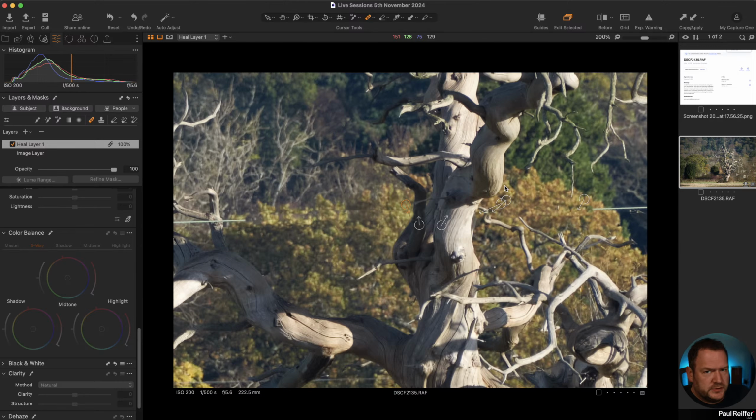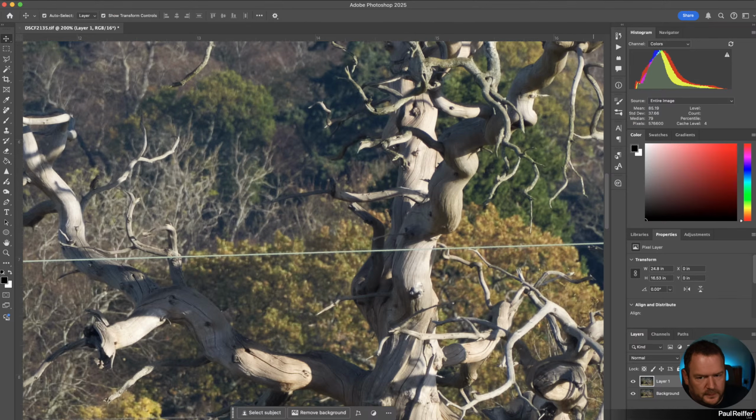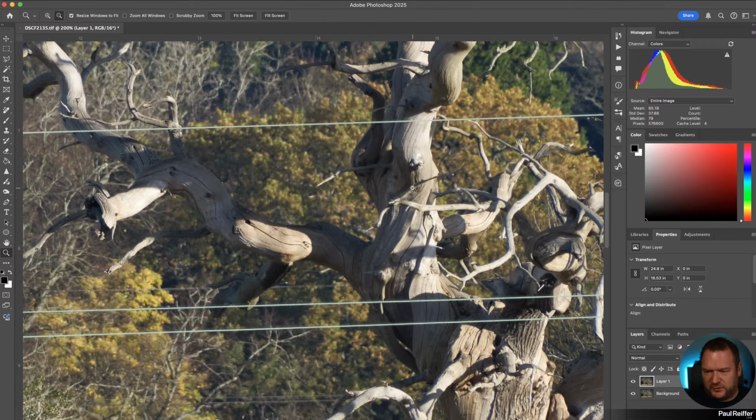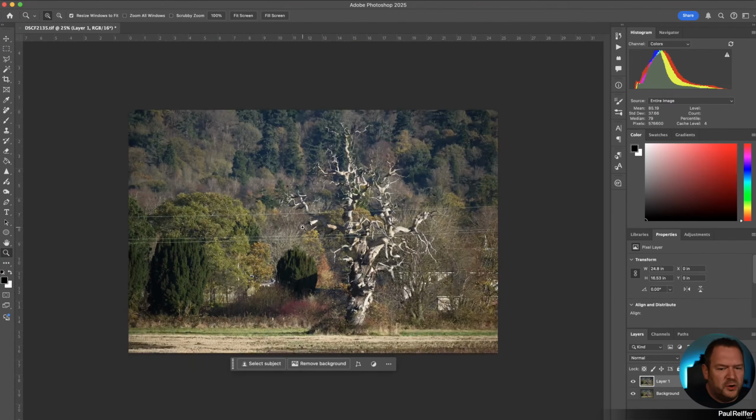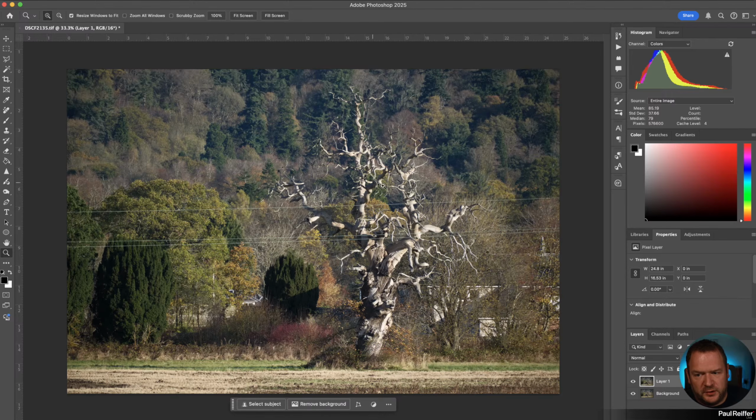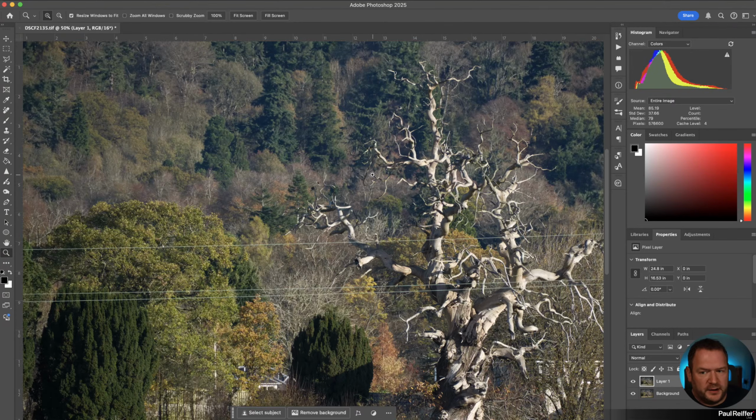So, in a departure from normal, we're going to go into Photoshop. Because very recently, Photoshop launched a new thing called distraction removal. And while I'm not convinced on its perfection, it does a pretty good job. So here's our shot. It's the TIFF exported straight out of Capture One.